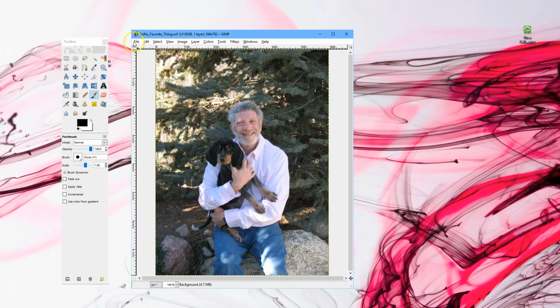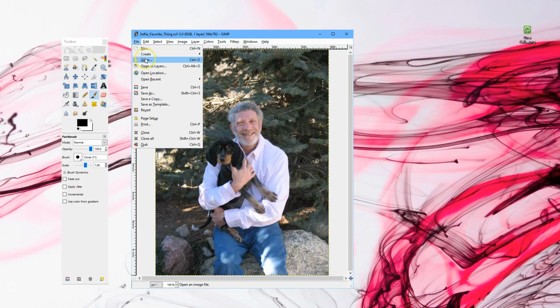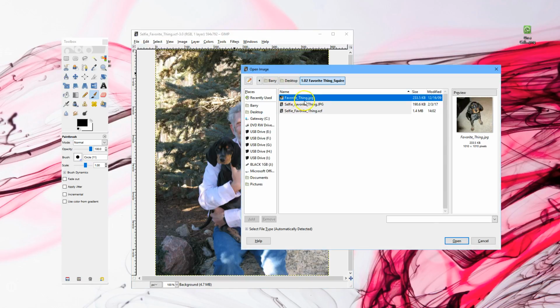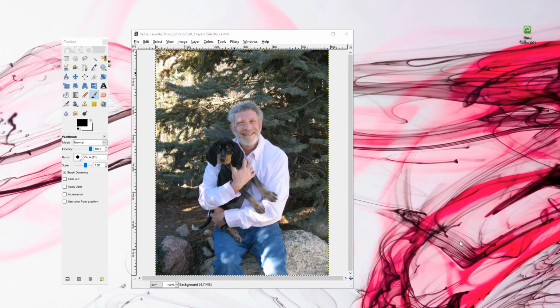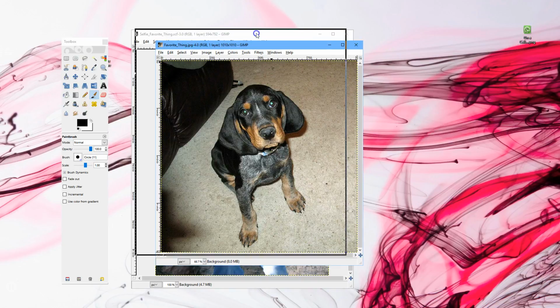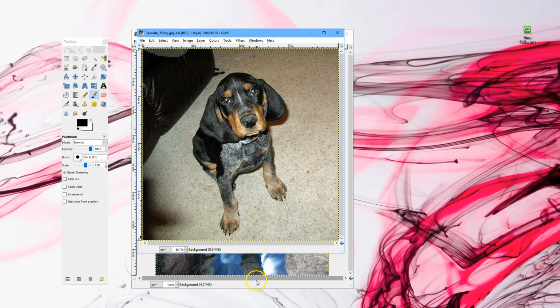So what I'm going to do now is I can open on top of that the other one. There's my favorite thing. Open that up and it opens up a new window for us. And that's Little Yanto. Then we're going to do the same thing.